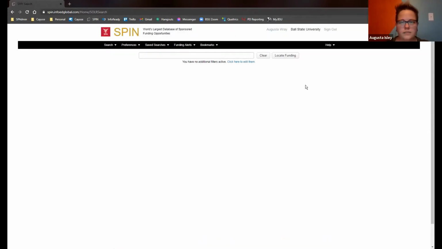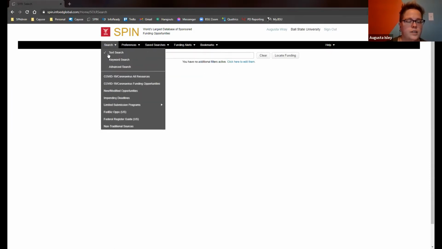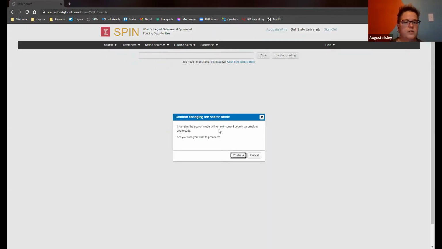But once you get logged in, this is the search interface. And you can see up here at the top, there are all of these menus, and you can toggle through the search features by just clicking on them, and then it'll prompt you pretty much every time as you go through the system.